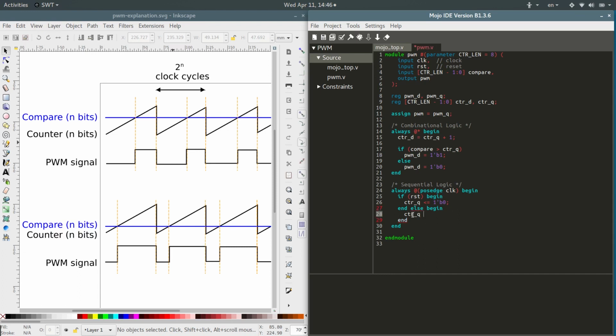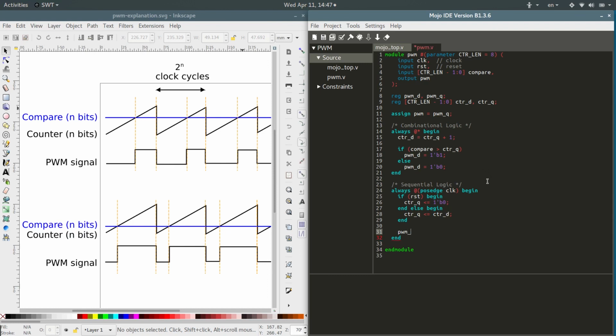Counter Q is going to get counter D's value. And then finally, we want to save the PWM value and store it.